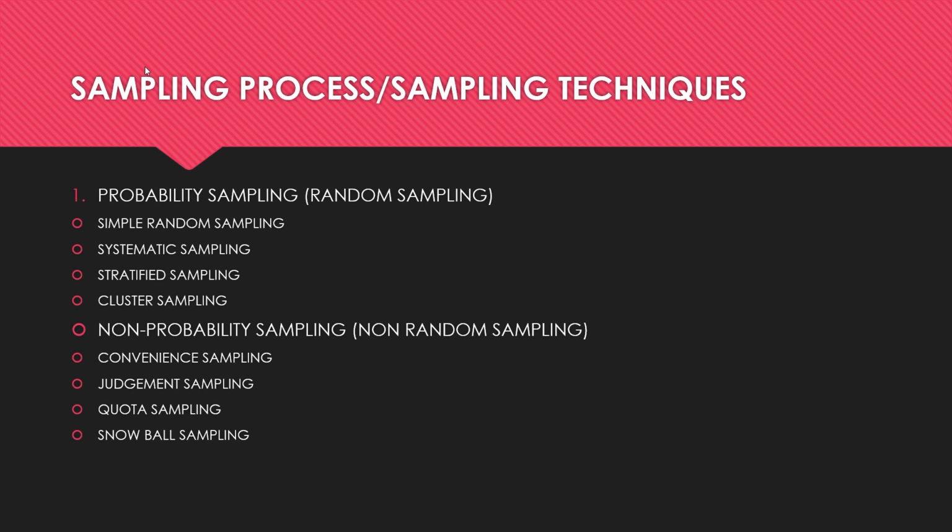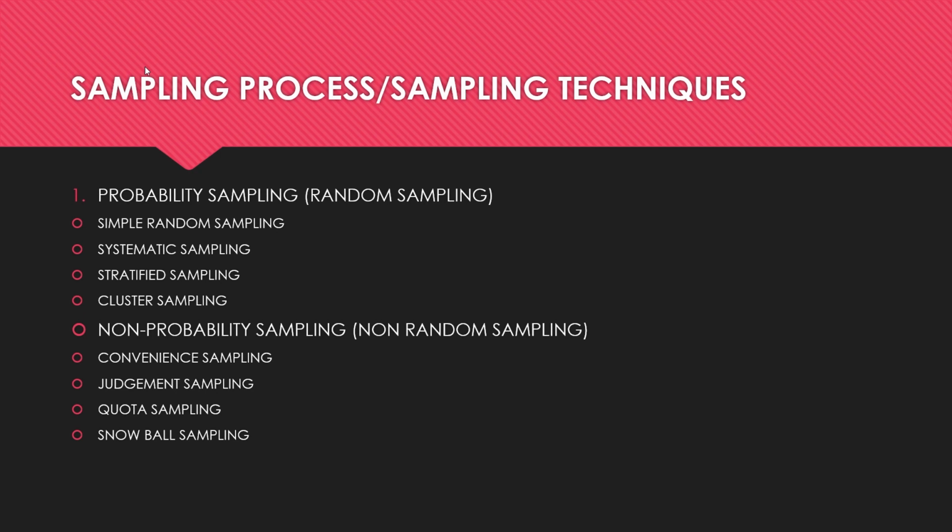First one is simple random sampling. In this method, every member of the population has an equal chance of being selected. It can be done either by the lottery method or by random numbers, the table of random numbers. So we can study that in great detail. You have to study this. It will be a sure question, sometimes for 2 marks, sometimes for 5 marks and all. This will come, and for an essay question also, this is a sure question.